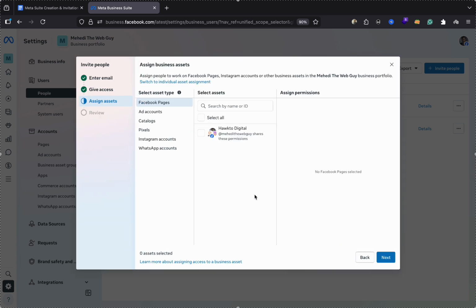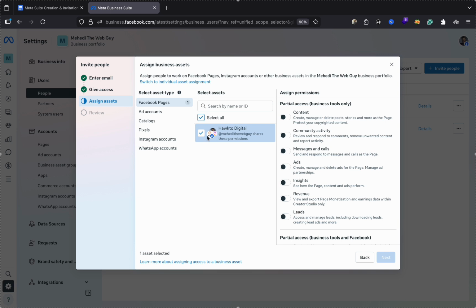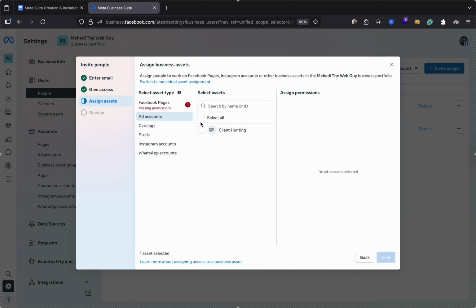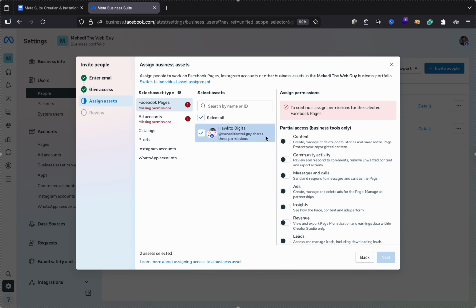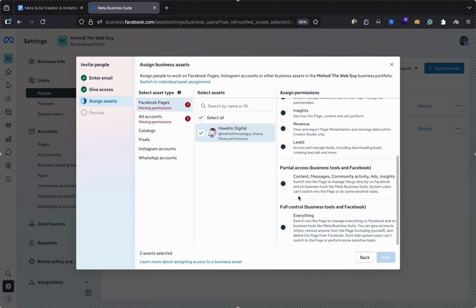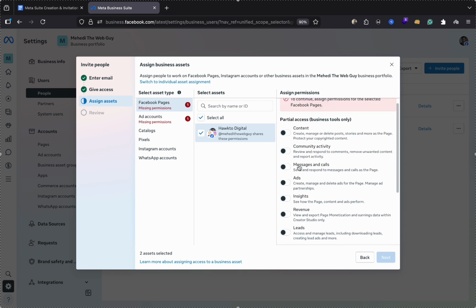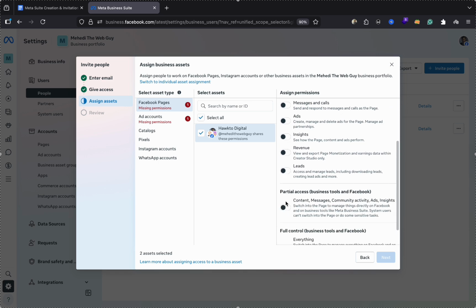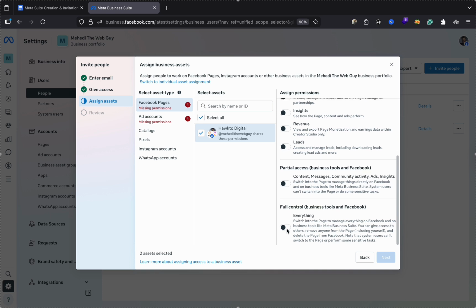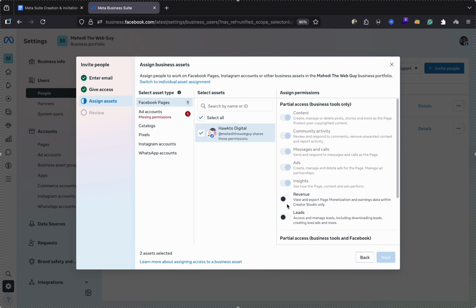And after that you have to click next, and you have to select everything here. The Facebook page, you have to give the Facebook page access that you have recently added. You have to give the ad account access, and you can see when I added this, it's asking for a lot of access here. So it's asking if you want to share these access with the Gmail address or not. So you can easily just give all access, and you should give leads access as well.